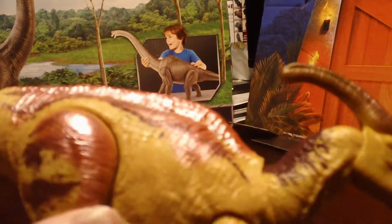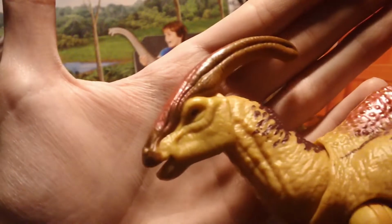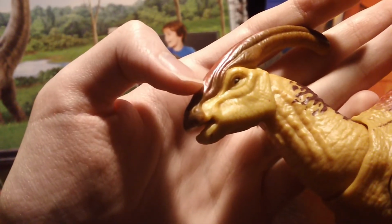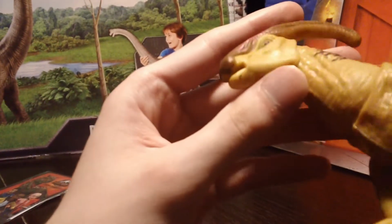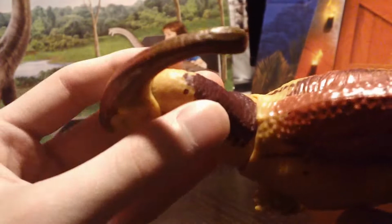But anyway, speaking of paint, let's go back to the top and talk about the paint. For the head, they have the crest painted this reddish brown color. Looks very nice. And then there's more red towards the front of the face. The eye is black, and they just have a yellow pupil, so it kind of looks soulless. They did paint here on the bottom of the beak, which they did on the Dino Rivals one. It's kind of weird. This part looks nice, but it's kind of faded underneath, so that's kind of a shame.